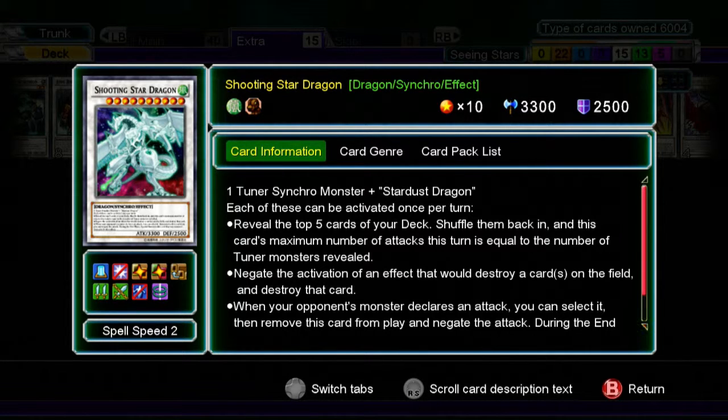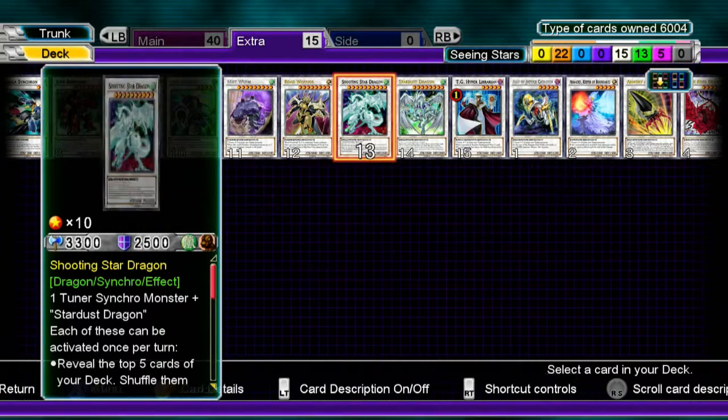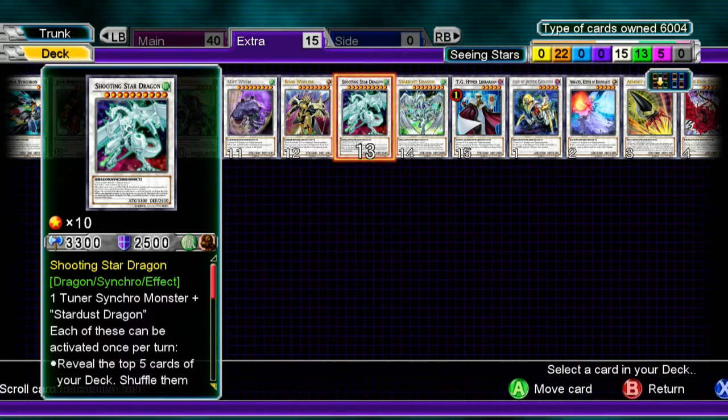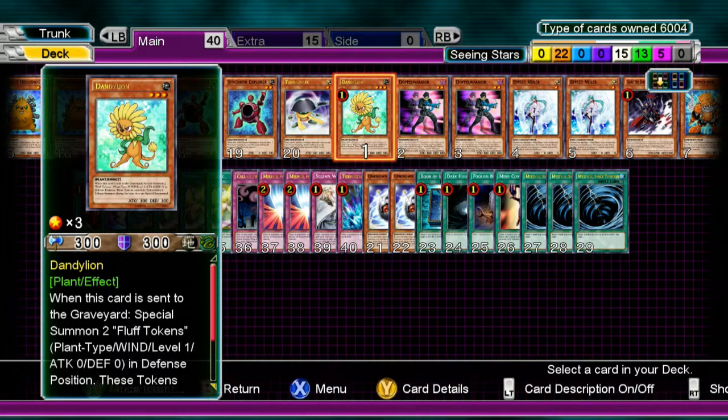And when your opponent declares an attack, you can select and remove it from play, and this card negates the attack. During the end phase, you can special summon this card that was removed from play by this effect. And yeah, that's pretty much it. For anyone that's playing this deck in later games, you could just throw in Quasar if you really want this like legacy or whatever.